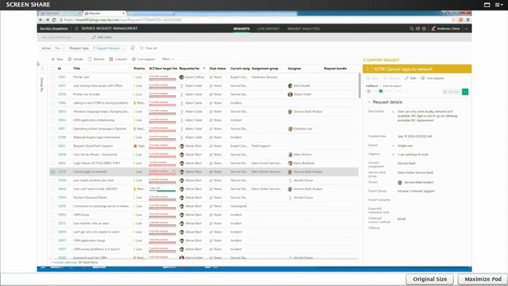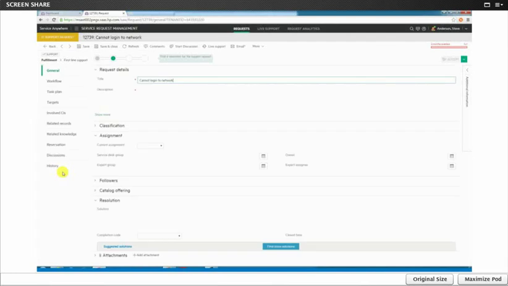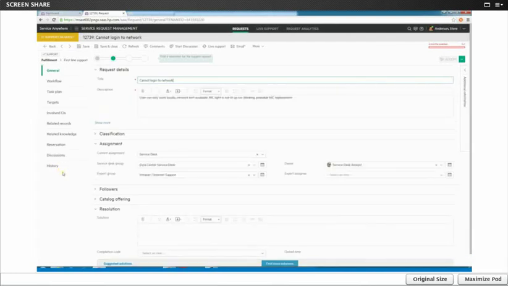If I select one of the requests out of the list here, this is assuming I have already configured my on-call schedule. I know who's on call, and now I want to take advantage of that as an agent. So I'm working on this request. I'm a member of the service desk, and I determine I'm not going to be able to solve this. I really need to get somebody from the expert team for this area involved. And I want to get them involved quickly, so I want to ensure it's the person who is on call for this.